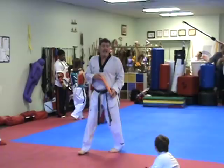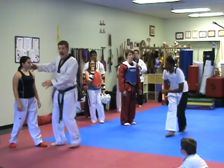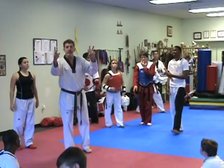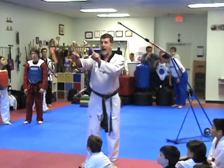There are takedowns allowed. Only after you kick twice. So even if she doesn't have the baton, if I kick her once, twice, I'm going to have to grab her and take her down to the ground. Now this game becomes 2-on-2. Right? Because I tie her up. I tell my teammate to do the same thing. I kick her twice, I take her down. My teammate kicks his partner twice, takes him down. Now it becomes 1-on-1.